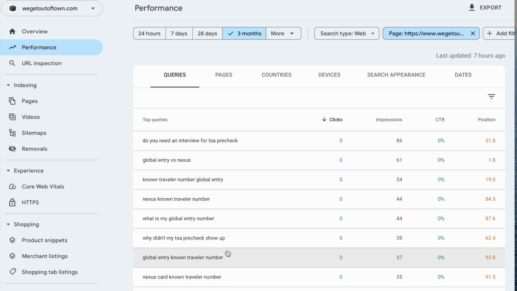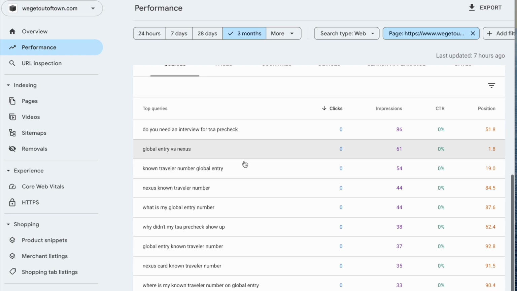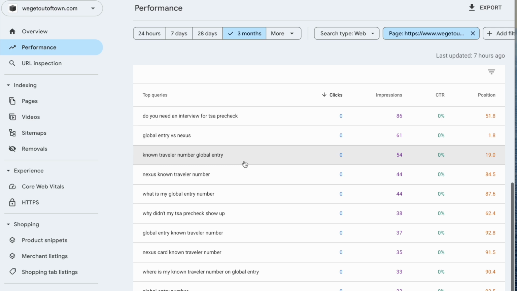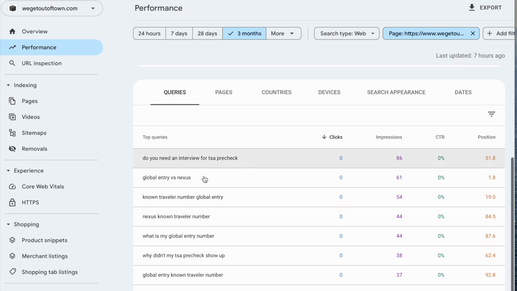And yes, knowing what the, wow, position 1.8 for global entry versus Nexus. Okay. So knowing what this blog post is about, I could definitely choose an overall keyword and some secondary keywords to make sure that they're included in there.